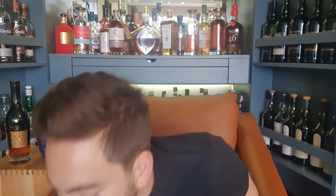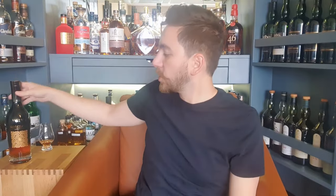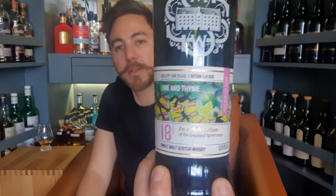Next category is the age snob. Now these guys want something with an age statement and want something high. So this could actually be in there as well, 21. It's a pretty good age for a whiskey. And the problem with single malts, especially, you go above 18, the prices just go crazy. Even now, 18 is a bit too much. And so I have, again, three options. I have this one, the SMWS 18.